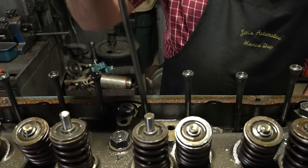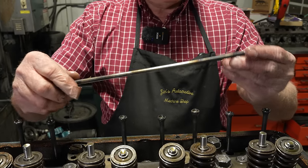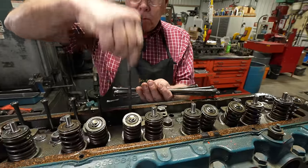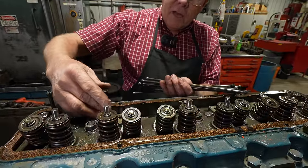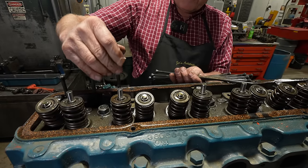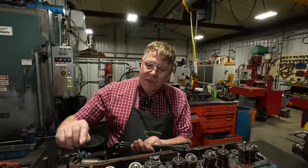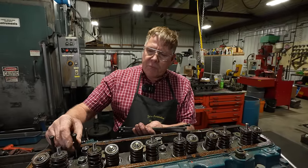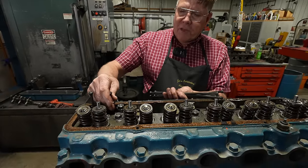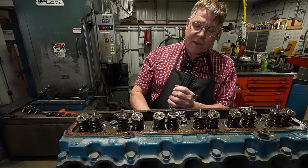Yeah, for some reason that push rod is bent. Let's remember this is the one with the bent push rod. Notice when I take these out I'm pushing that push rod sideways at the bottom as I lift it out, because if you pull straight up sometimes the lifter will stick to the bottom of the push rod with oil suction and you'll pull your lifter up out of place — then you're having to dig into the motor deeper to put lifters back where you didn't mean to pull them.